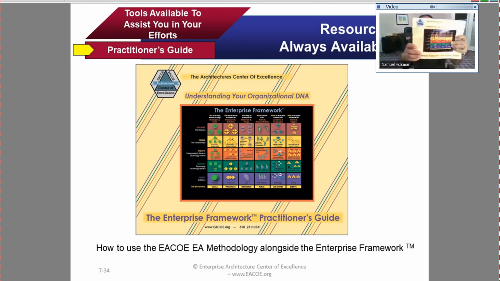And we also have what we call our methodology practitioner guide, where we just talked about enterprise architecture, but every one of those architectural elements has a description of what's going on, a suggested diagram, all the way through from architecture through implementation, and how all of this is transformed. I want to emphasize the word transformation, not decomposition. If you ever have the pleasure of hearing John Zachman talk about these things, he has emphasis on that, and all of that goes back to the original work that he did and published in 1987.